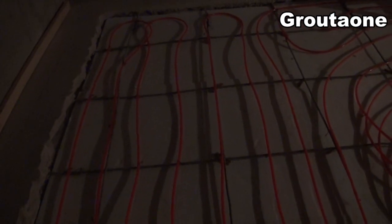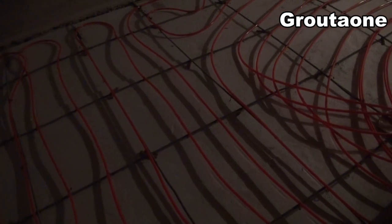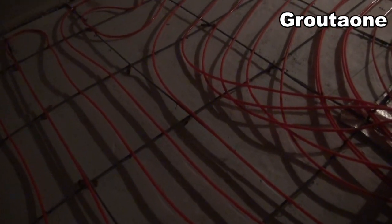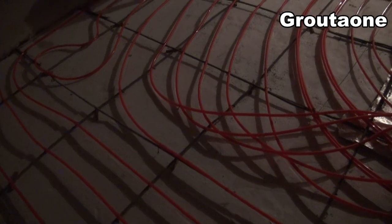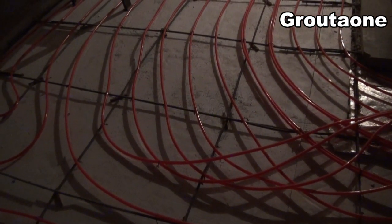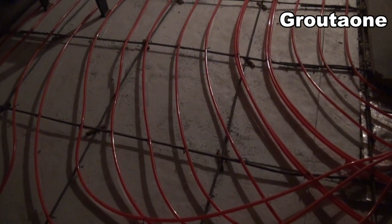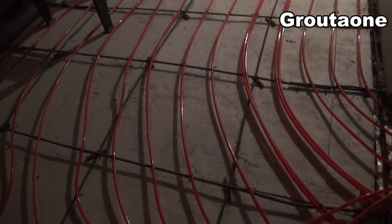So it looks like next week Friday we're going to pour the concrete in the basement. I had a buddy of mine drop in — he's considering doing something similar in his basement. But somebody had told him that if you're setting up a cement pad with floor heat like this, that insulation is not important, not even needed under the pad, with the theory that since heat only rises, you don't have to insulate the floor.